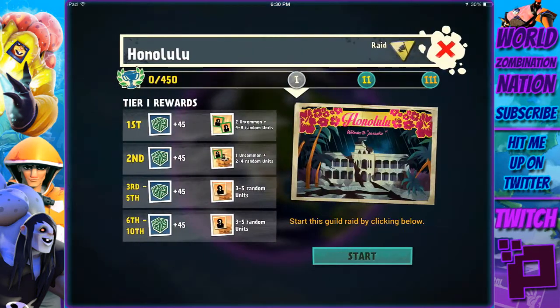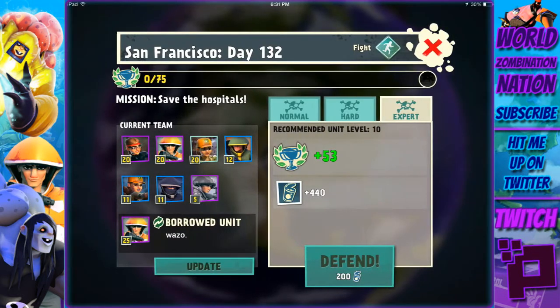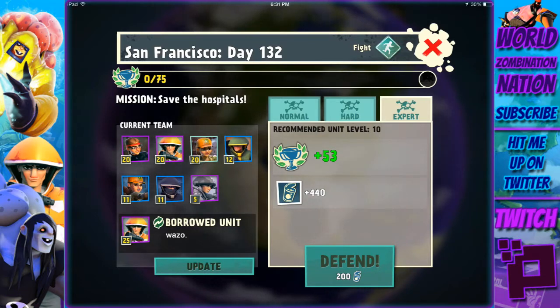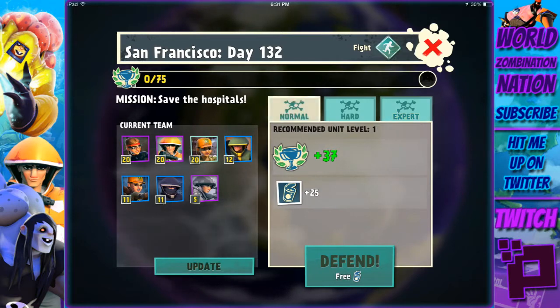So here we go, San Francisco. That's the first map that you're going to be playing. I'm on day 132. I've played this map so many times. I'm going to be going through normal, hard, and expert, and give you guys a breakdown of what you're going to want to bring along as you're leveling up and progressing, because certain maps require different troops, which make them easier and help you succeed against them, get that 3-star, protect the hospital, and just win.